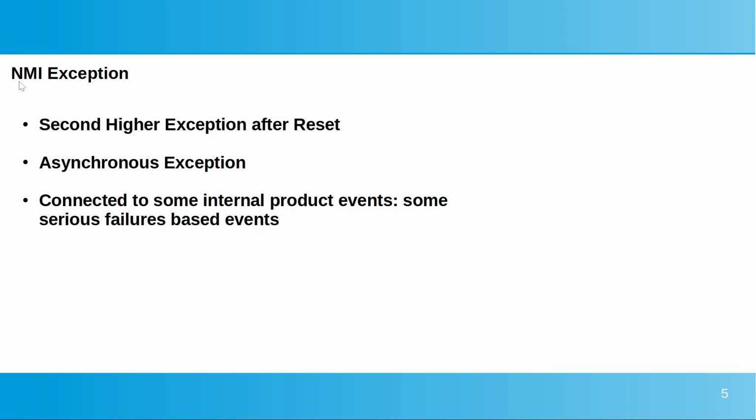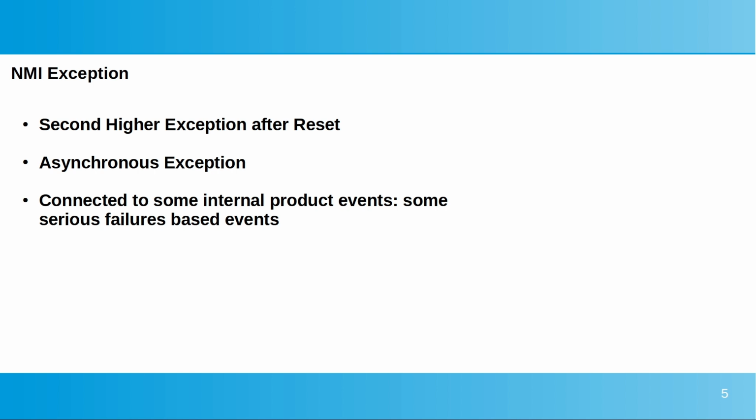NMI, or Non-Maskable Interrupt, is the second highest exception after reset. If you remember, within our vector table we had the first entry mapped to the initial stack pointer, then we had reset, and then we have NMI. This means that reset will always have the highest priority, and it will be able to preempt any running code, whether it is running in the hard fault handler, the BusFault handler, or even the main application program. The reset will be able to preempt any of those programs.